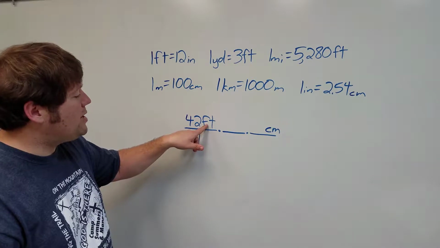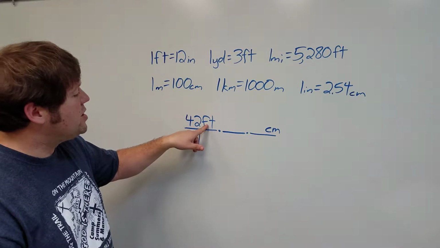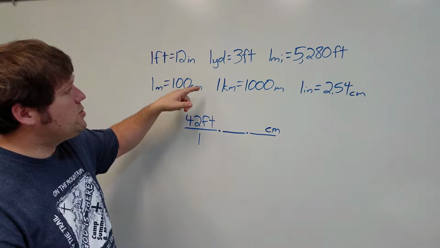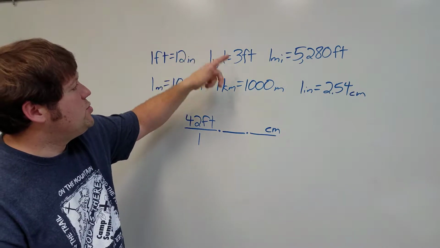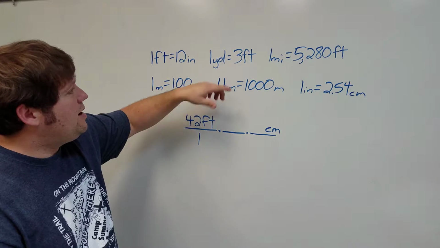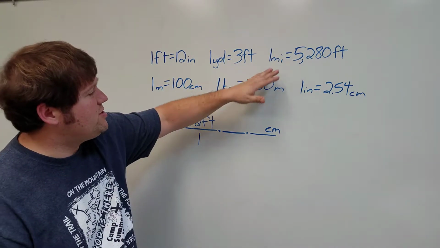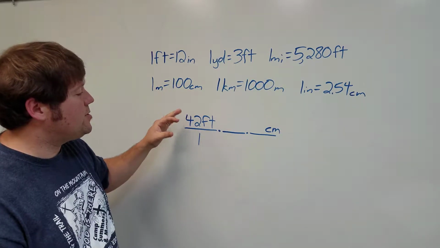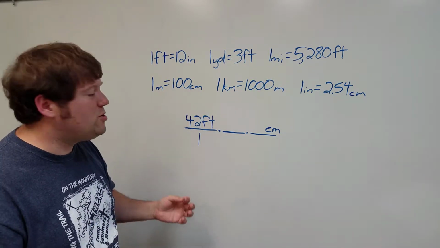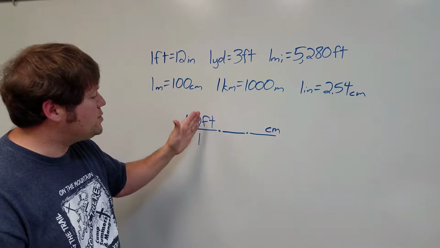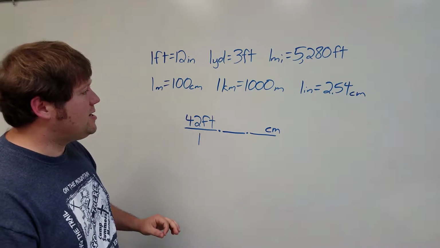Now, we only know how to change feet to two different things. We know how to change it to inches, and we also know how to change it to yards. Neither one of those is going to help us very much. We could also change it to miles. That's not going to help us very much there. So we need to figure out which one of these works best. What comes between feet and centimeters?